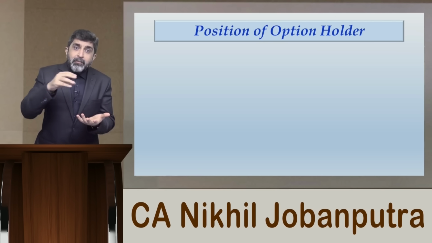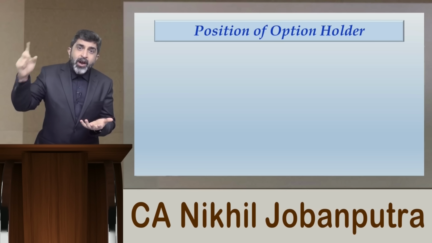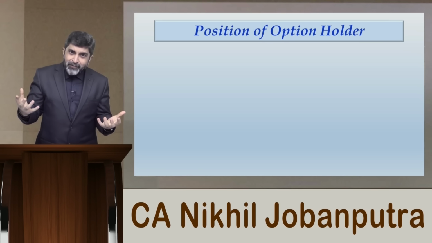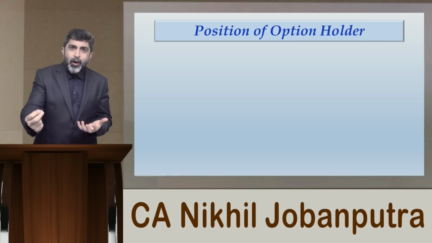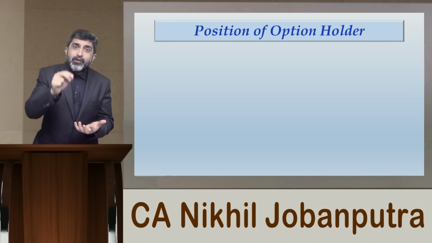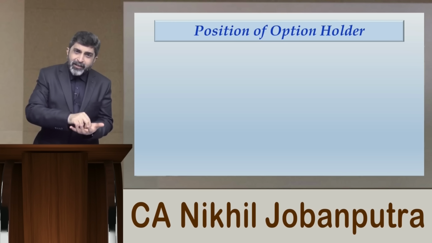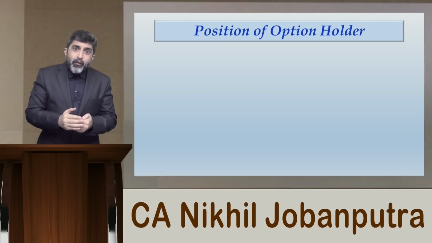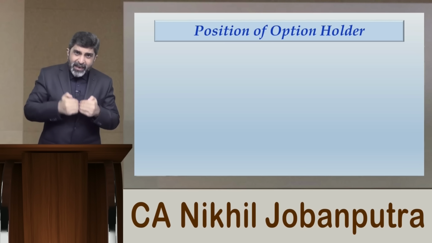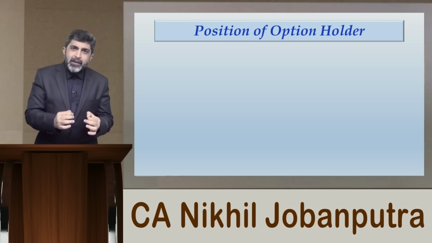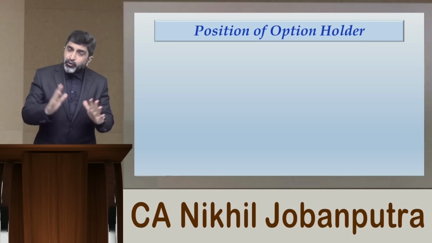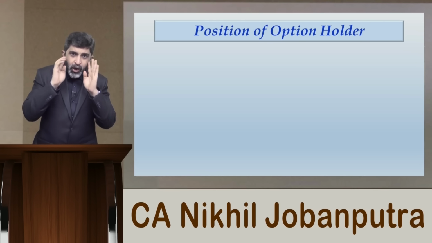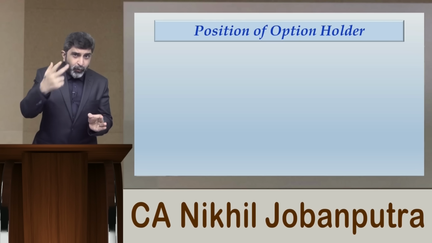However, if the market price of the share is 220 and I have a right to buy at 200, I'll be very happily exercising that option and I'll buy the share at rupees 200, that is the strike price included in the option contract. So in that case, when exercising the option is giving me an advantage, my position will be in the money. So I don't want you people to just memorize this, but for a quick application, try to refer what I am saying.